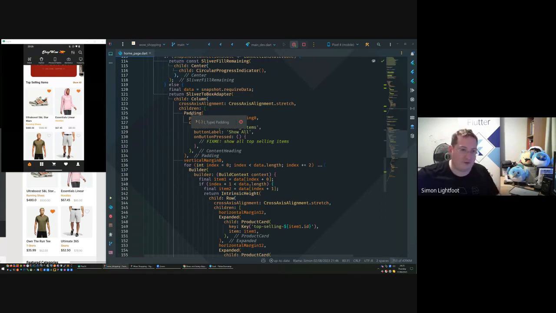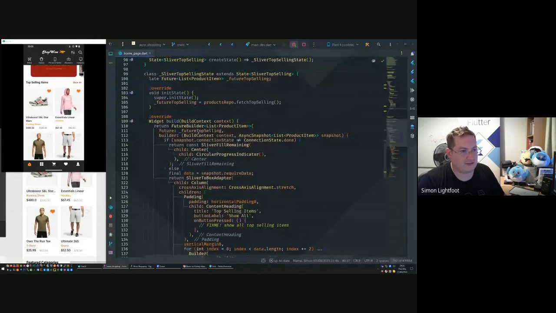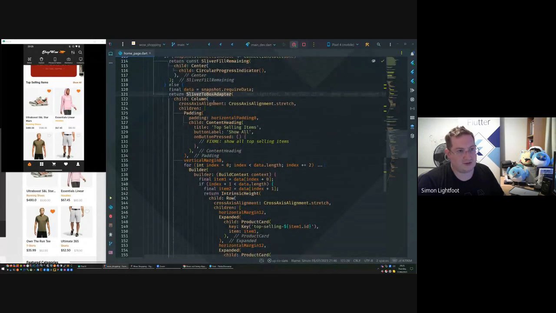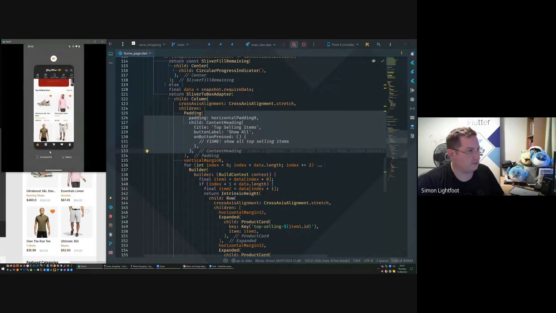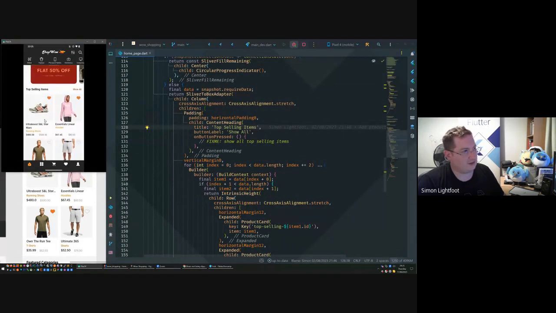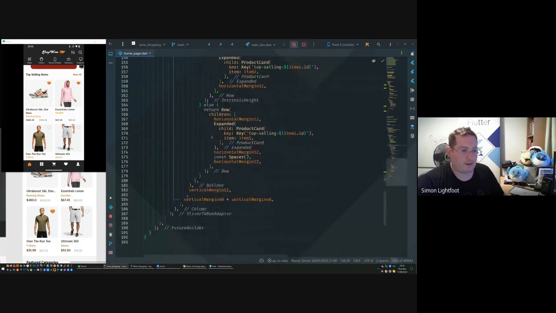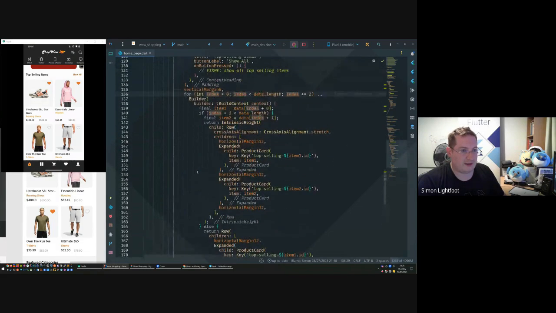The reason why we had to approach it this way was because we didn't have that sliver cross-axis group. And I want to refactor this. We'll still keep sliver top selling on the top level, but we had to go to the box adapter because we couldn't put our heading and the items underneath and have them recycle nicely. Let's say this was 6, 8, I don't know. But for the moment, I think refactoring this could be nice.